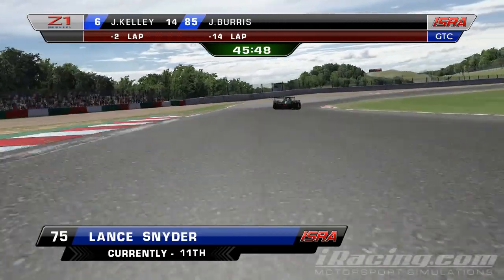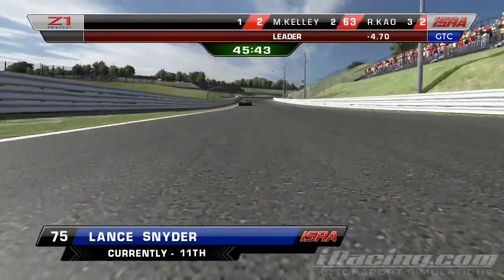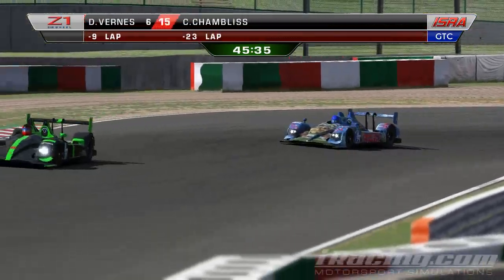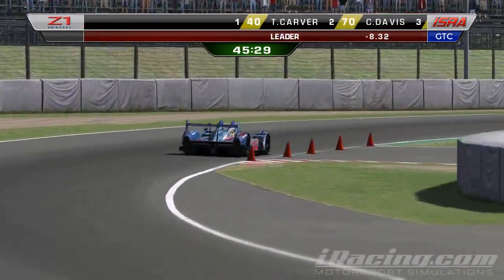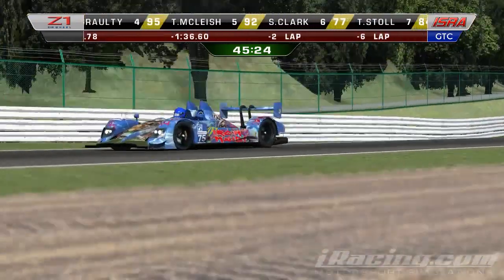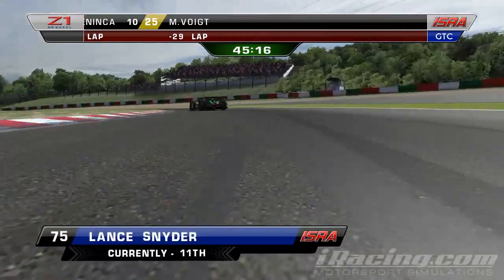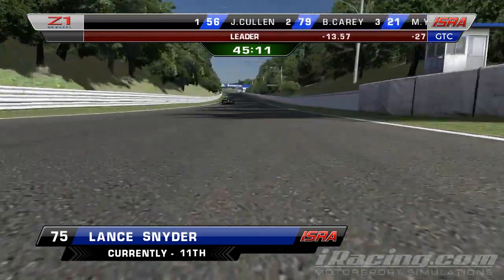I had so much fun this race, I was just bummed out that I wasn't going to have more of that close racing, because this was easily the best race of the season, most fun. Well, go ahead, Brian. I saw you were about to talk. Oh, no, don't worry about it. I was just going to say, it looked like yourself and the other Daniel that races with us in the HPD, Benefield, were quite equal in overall race pace, so I was really looking forward to seeing how that battle was going to play out. So yeah, that is very unfortunate to see you go out with about 45 minutes left in the race, and really not a whole lot of other battles going on right now in the race.